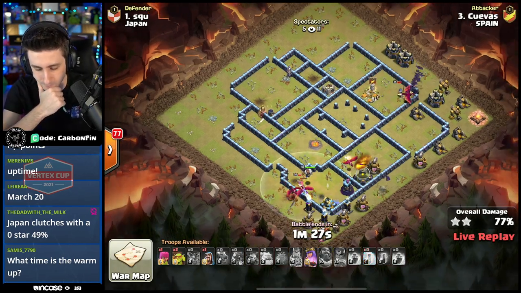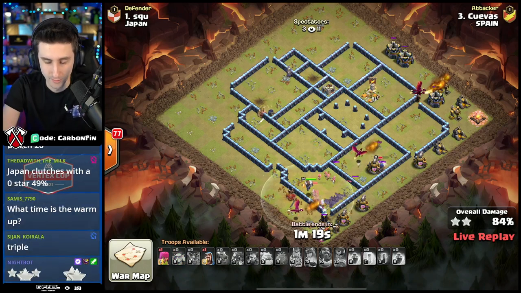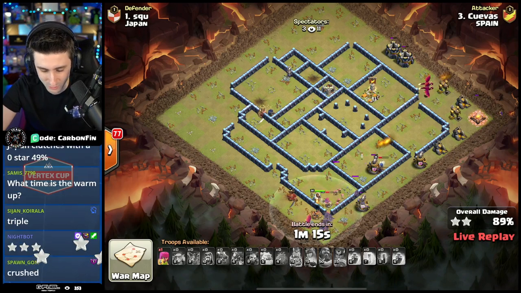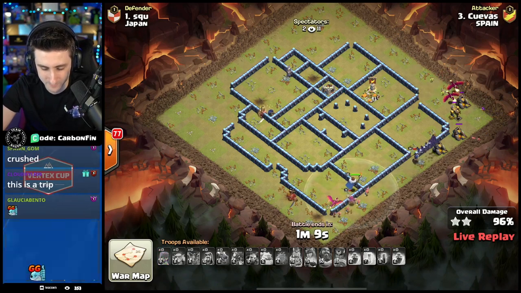Nice hit. There's the freeze spell. He crushes it with the drag bat. Queen's ability goes off. Nice job. All right, Japan. All you gotta get is a 71% 2. And you win. These are simple enough, right?